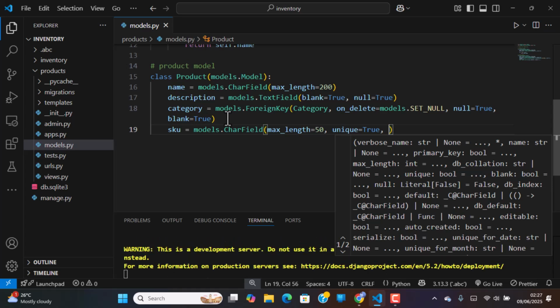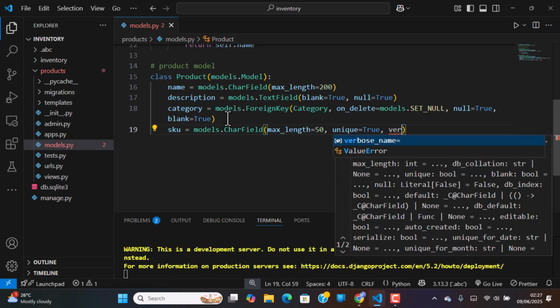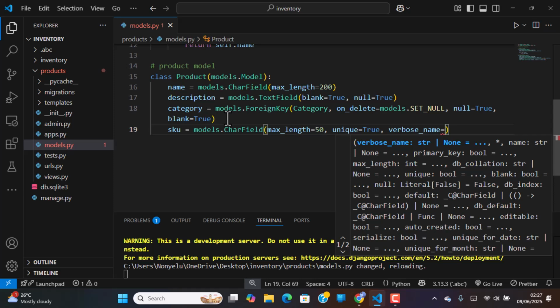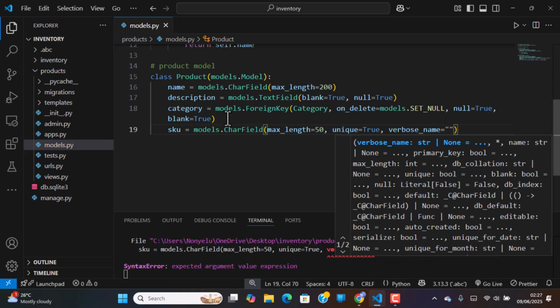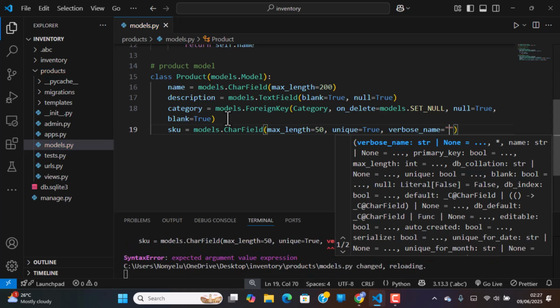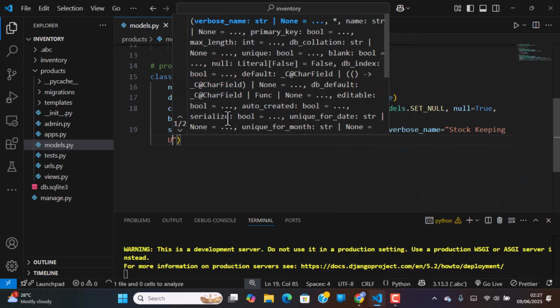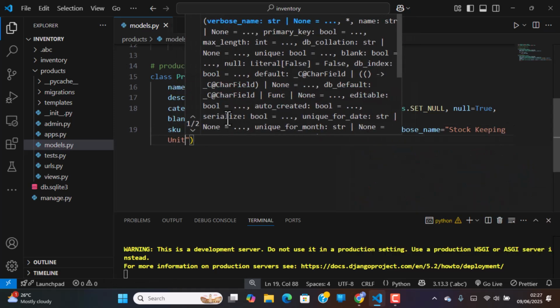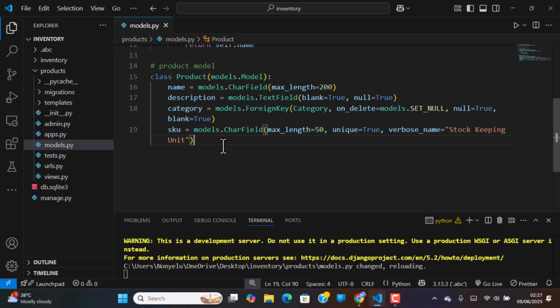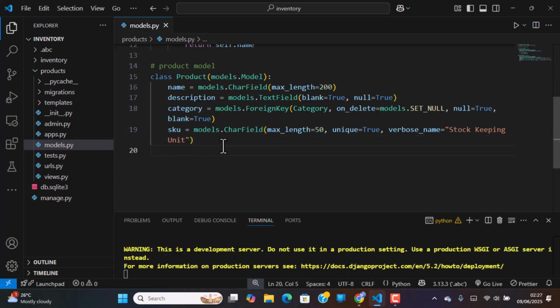What else? Verbose name, we can set it as the Stock Keeping Unit.